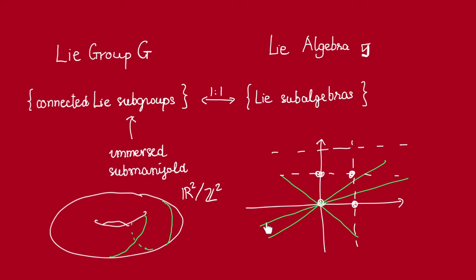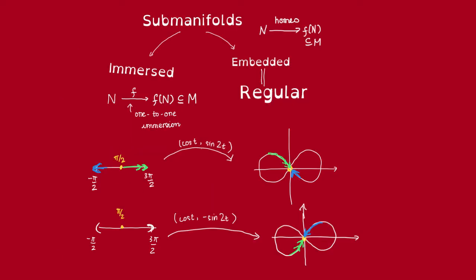Now observe that this line is a regular submanifold if and only if it has rational slope. Those with irrational slope will not form a regular submanifold. They actually will have a dense image in here. So if we do not allow immersed submanifolds, then those lines, those Lie subalgebras with irrational slope, will not have a corresponding connected Lie subgroup. And that's why we want to extend the concept of submanifolds to also include immersed submanifolds. Next, we want to address another characterization of embedded submanifolds. They are the same as another class of submanifolds called regular submanifolds.